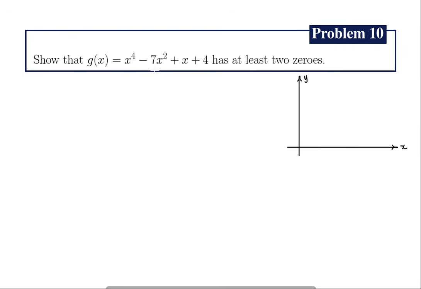Okay, so for our last problem, finally, we have a polynomial g of x equal to x to the fourth minus 7x squared plus x plus 4. Tapos gusto nating i-show na it has at least two zeros. Okay? So this is a slightly different example than the one we had before. Pero don't worry kasi, well, kaya natin to. Okay? So ano ba muna ang itsura ng isang function that has at least two zeros?